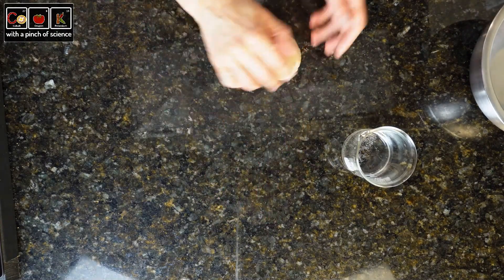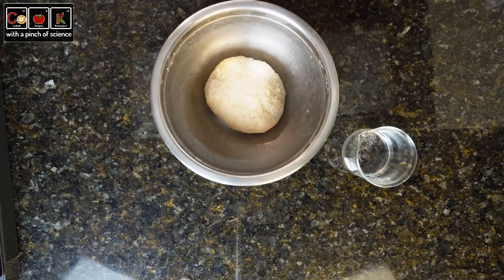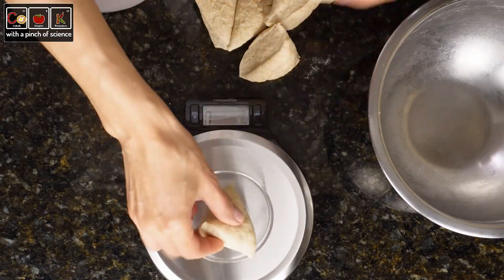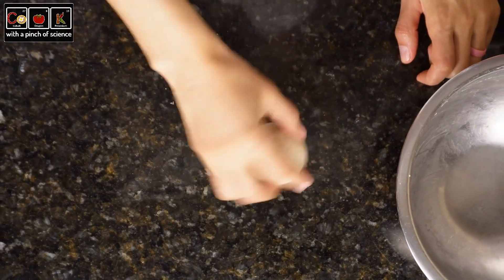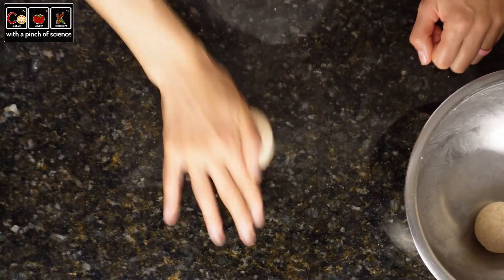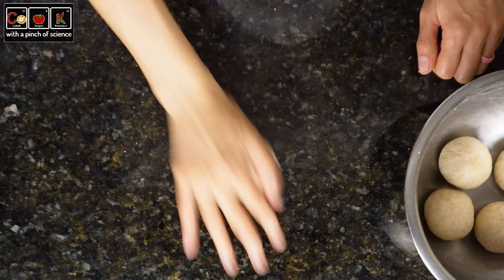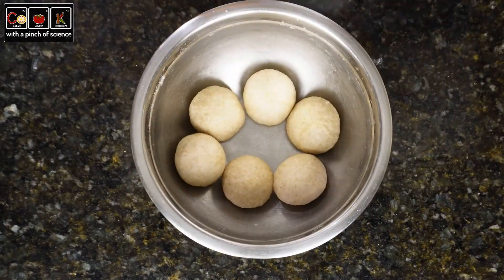The dough has a little whole wheat flour, so the texture is more rigid and less flexible than 100% all-purpose flour dough. But on the other hand, these tortillas have a bit of fiber, making them more nutritious. We weigh the dough, and in this case I will divide it into 6 balls of approximately 2.5 ounces. We form the dough balls, moving the ends of the dough to the center, pressing and turning onto the work table. When using whole wheat flour, balls are slightly more rigid and take more work to form. We place the balls in a container and cover them with a cloth so they will not dry out. We let them stand for 30 minutes.